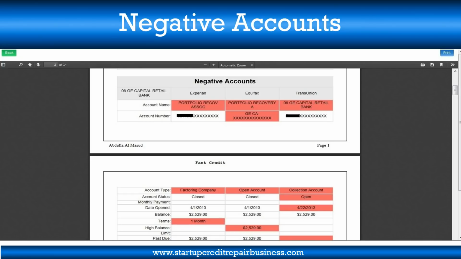All right, so I would dispute this based on the fact that all three bureaus are not reporting the correct information, or they don't contain the correct information in their files. The terms, right here it says 1 month for Experian, and then Equifax there's nothing, and TransUnion there's nothing. So technically, if Portfolio is reporting terms, it has to be 1 month across all three credit bureaus. It can't be 1 month on one and nothing on the other two. The same thing with high balance. Look at that there. High balance is only reported on Equifax, but it's not reported on Experian or TransUnion, and the question is why not?